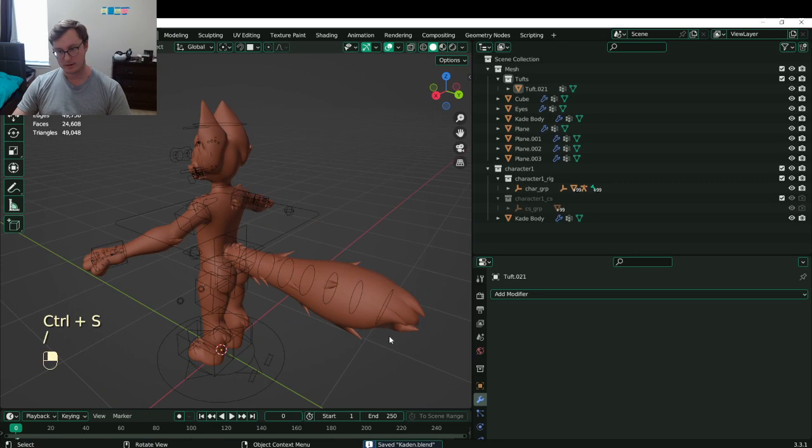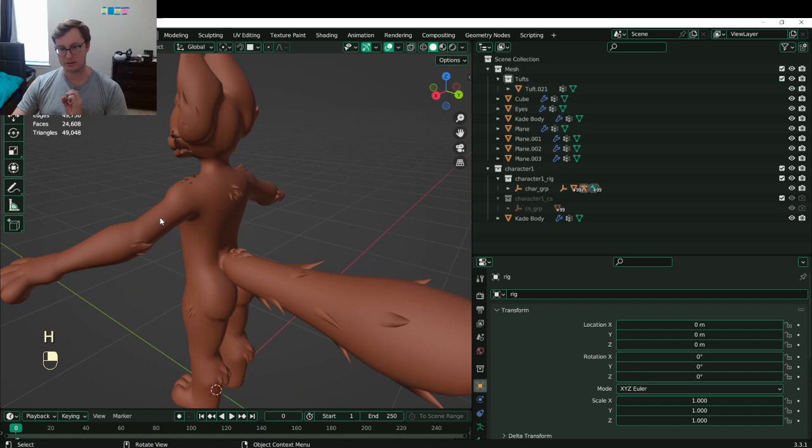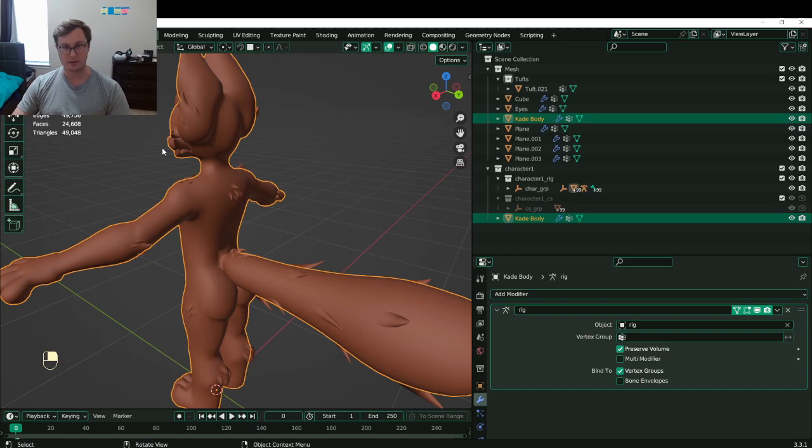Okay, so I was kind of going down one path with selecting one half. I don't need to do that. I just hit Q, or sorry, that's the end of my quick favorites. Let me back up and redo that.